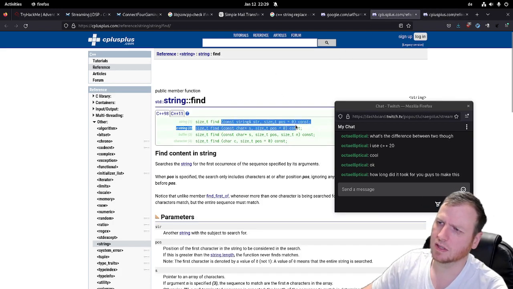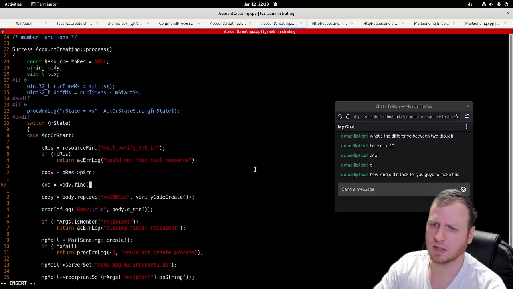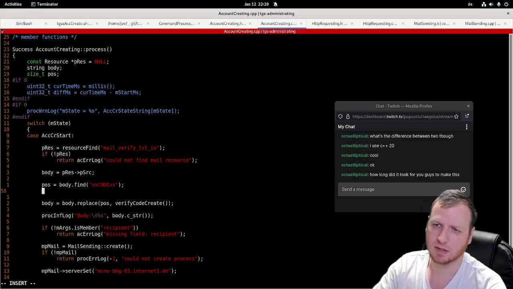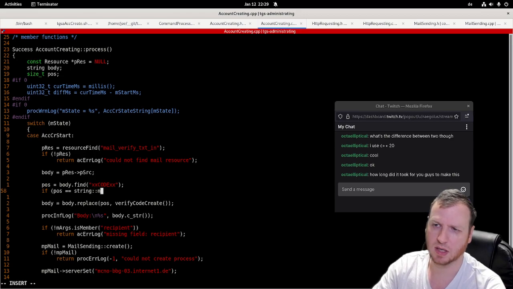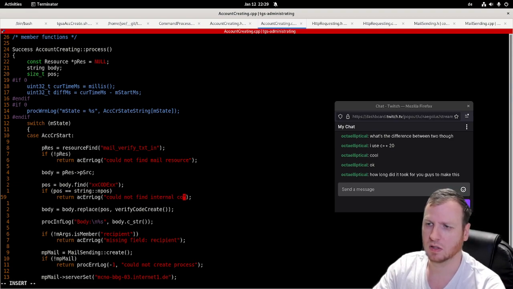And the find function just gives us this thing as size t, and we want to find this thing. And if pos is equal to string npos, no position, then could not find internal code marker.